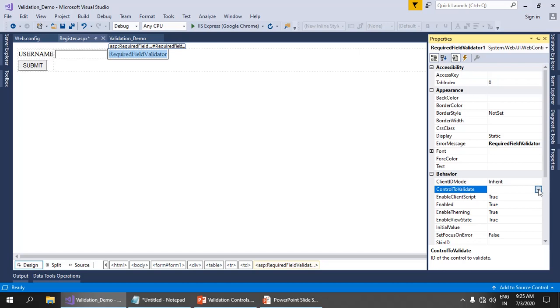Here I need to select the name of the control to which I want to apply the validation, so it is TextBox1. And for the error message, you can write any message as per your validation control, like "This field cannot be blank."